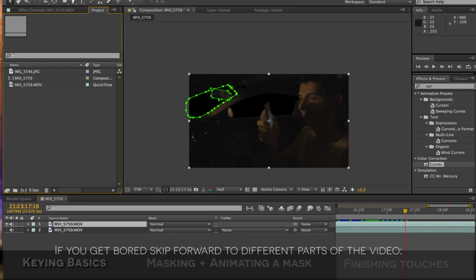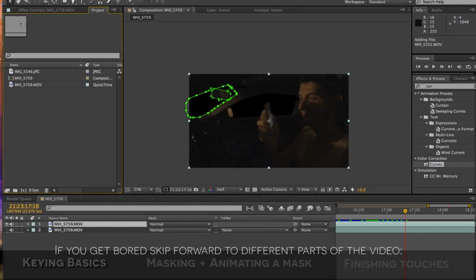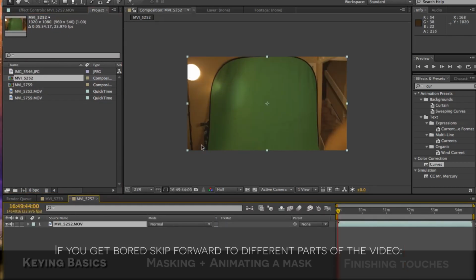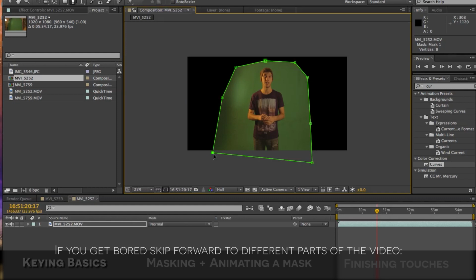Now this is slightly more advanced than what I anticipated making in this tutorial, because if you look at a more basic way of using this same masking tool, I could use it to, let's say, get rid of this stuff. If I'm walking here and talking in front of the green screen, and I key out the green, then I definitely don't want to see all of this. So I can simply create a really basic mask, just like we did before, with the clip selected, and then there we go.